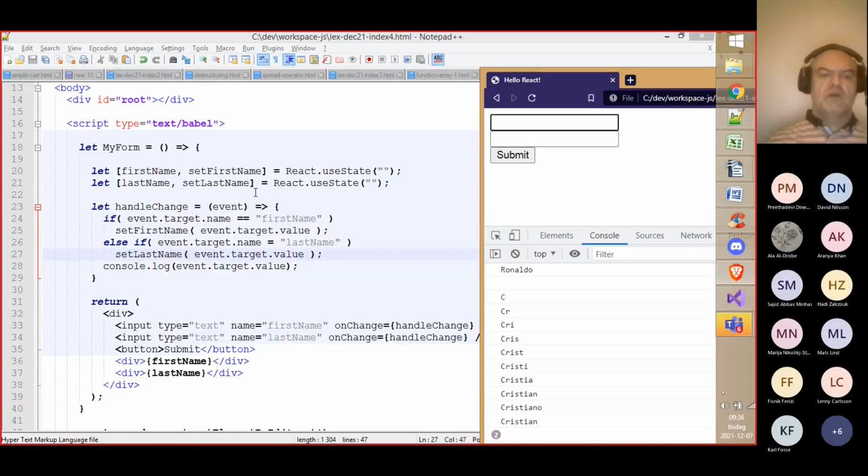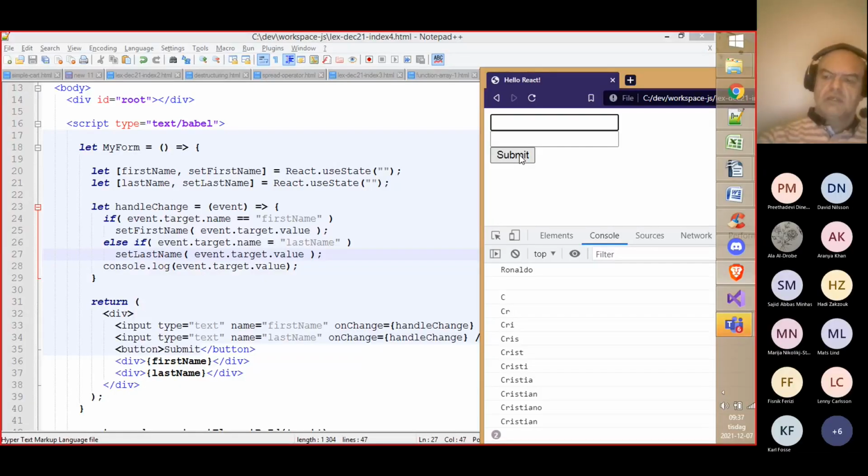So now if we want to add a function to the button, then when we click the button, we already have the information in our app, because we get the information every time we enter something.